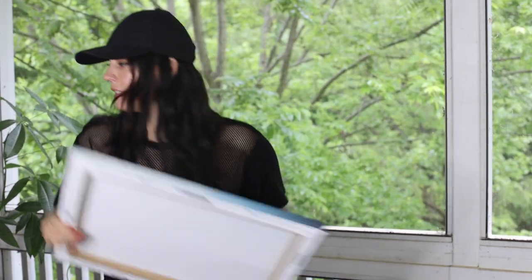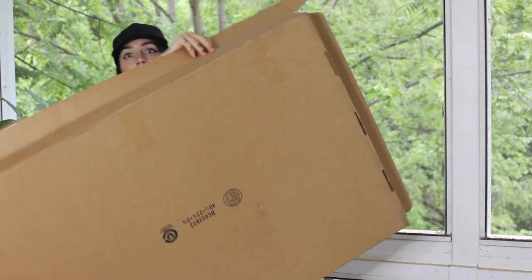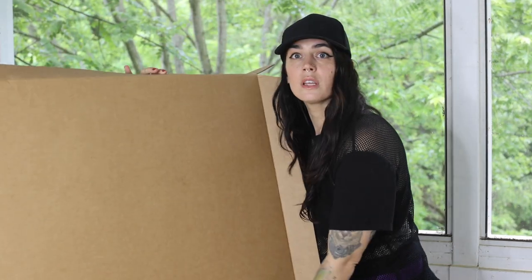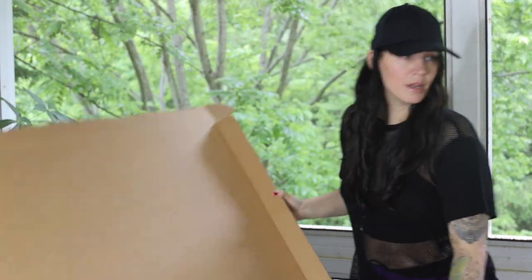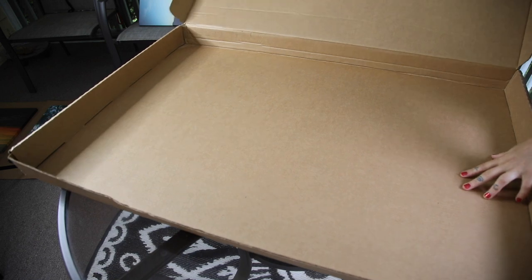Luckily my canvases came in some beautiful big cardboard boxes, and they have kind of like a basin in them, so the paint does not get all over the floor and or your porch. And I suggest you have something that doesn't have an incline because the paint will move around and you don't want that at all.